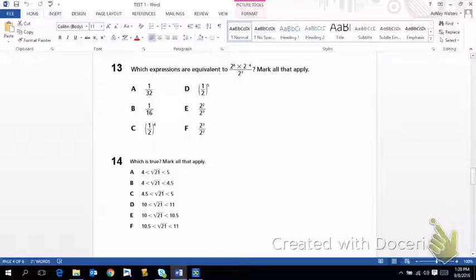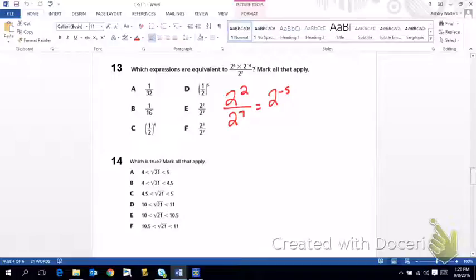For number 13, we need to simplify the expression to figure out what is equivalent. And we look at the numerator first and identify the product rule. In the product rule, you add the exponents. So we have 2 to the 6 plus negative 4, and 6 plus negative 4 is 2, and that is over 2 to the 7th. According to the quotient rule, we would subtract the exponents. And when you say 2 minus 7, that leaves you with 2 to the negative 5th power.